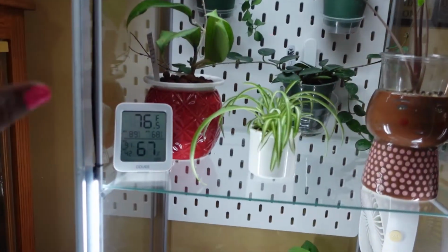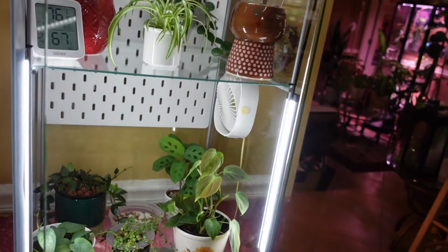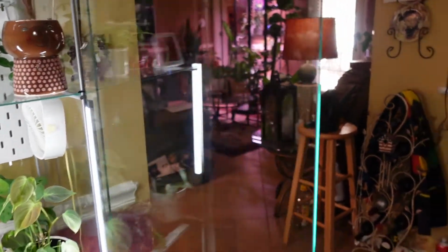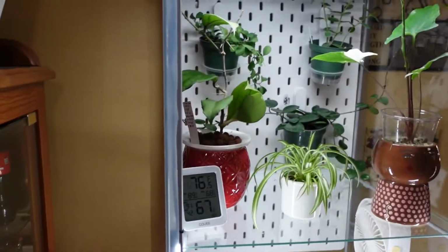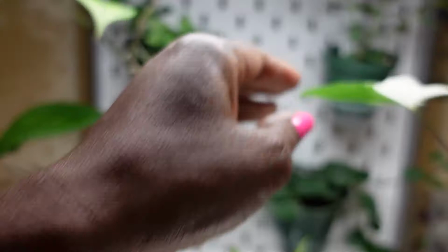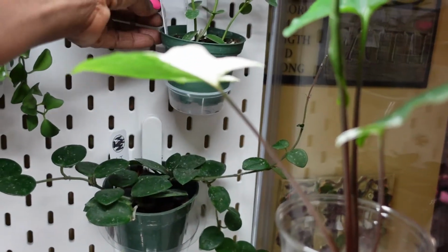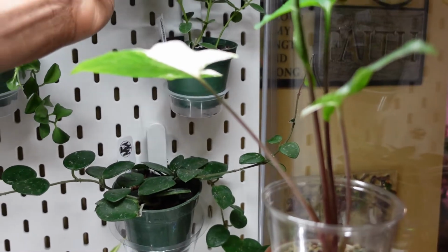And so I had gotten this one while I was waiting for the Milsbo tall black to come in. But I love this one. I love it for smaller plants. I love it for my Hoyas. So let's get started with what's in there. So at the very top here, we have my Hoya. This is Hoya cumingiana, and it's doing well in the cabinet.